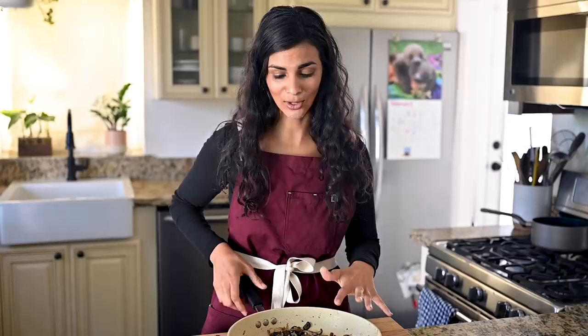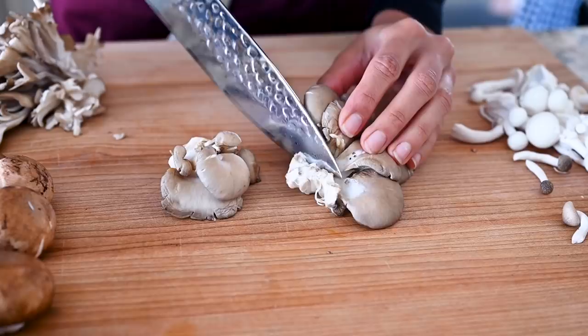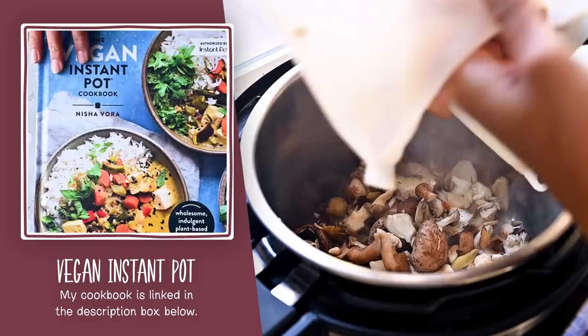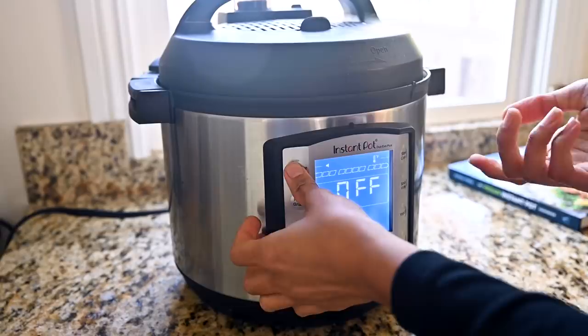Now it's time to heat up our vegetable broth. I'm using store-bought vegetable broth today, but if you want to make this dish truly epic, you can use mushroom broth. Whenever I cook with mushrooms, I save all the scraps, pieces too small to cook, leftovers, and tough stems in a freezer bag. When I have enough, I make mushroom broth — there's a recipe in my cookbook made with onions, red wine, a lot of mushrooms, and soy sauce. It's rich, hearty, and would make this risotto even more seductive. But regular store-bought vegetable broth also works great.